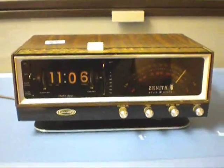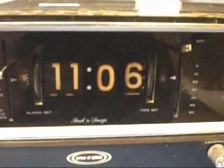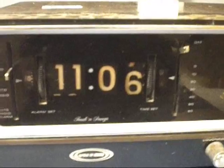It's such good sound. Oh, and another thing, I was really happy to find out that the backlight on this thing works really well. It's also lit by a neon bulb, just like my GE. Here, I'll turn the big light off so you can see it. There. The bulb's not above the numbers or below, it's actually behind them. The light comes through the numbers, so it ends up being a much brighter display, which I like. And it's kind of got that 70s orange glow to it. And I'll turn the radio on too so you can see that. The volume's down, but that's what it would look like when the radio's on.